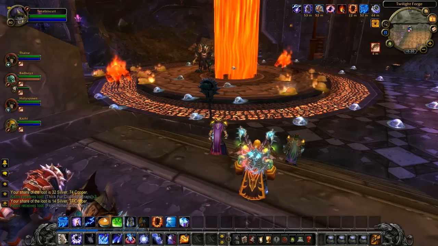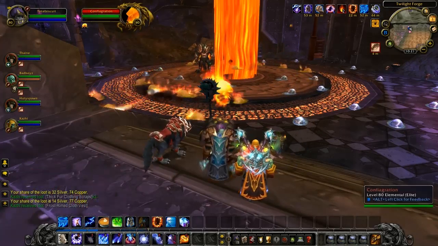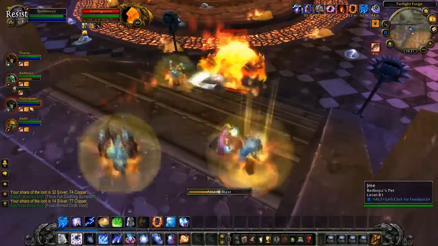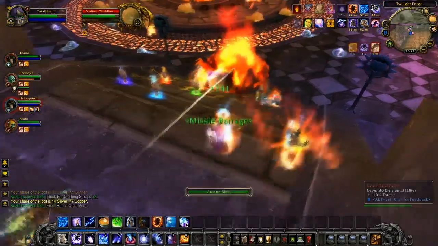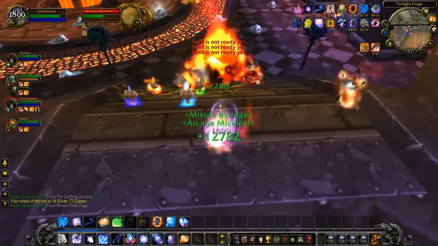Now, this room is fairly interesting. New mechanic here, as far as I can tell. You see those metal globs all over the floor. Now, if they get hit by fire, they turn into mobs, and those mobs are fairly resilient. You can get rid of the fire elementals to turn them back. They're not a massive threat.